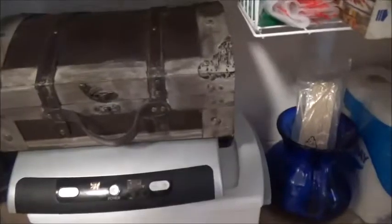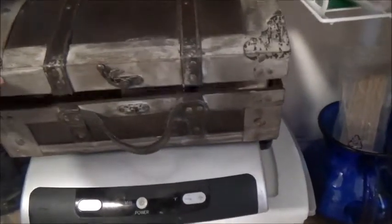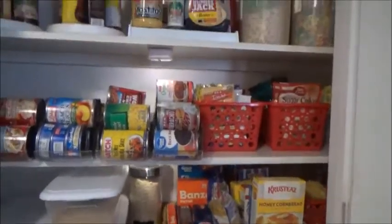And then down here, these are containers. I think I got this from a friend of mine and she didn't want it, so I use it to store all of our oatmeal. And here, our George Foreman grill. And then down here, I got this from Goodwill a long time ago, and this is where I store my potatoes. All my potatoes are in there. So it's pretty easy. Oh, and I forgot about these. I got these from the Dollar Tree, and these are for things that we don't use a lot. I have some containers for if I have people over, and trays and things like that. I have those stored up there.